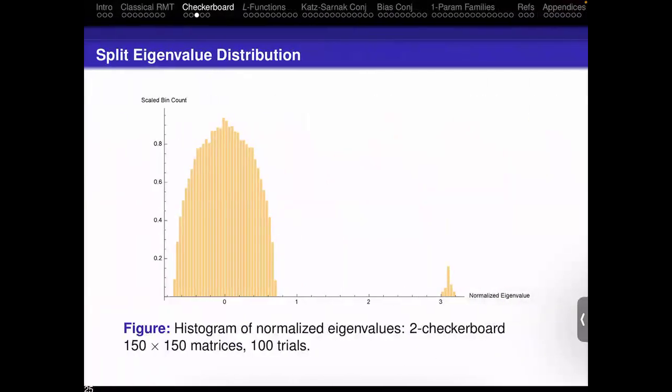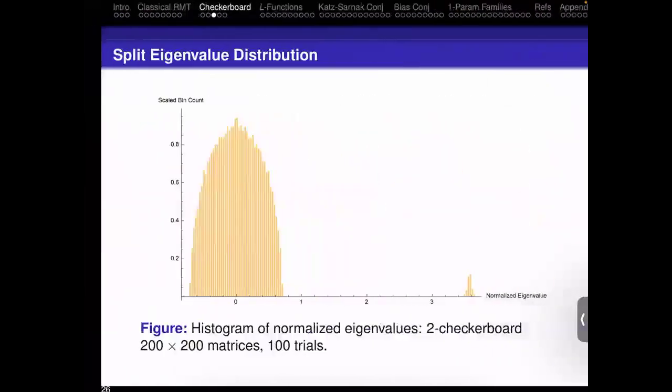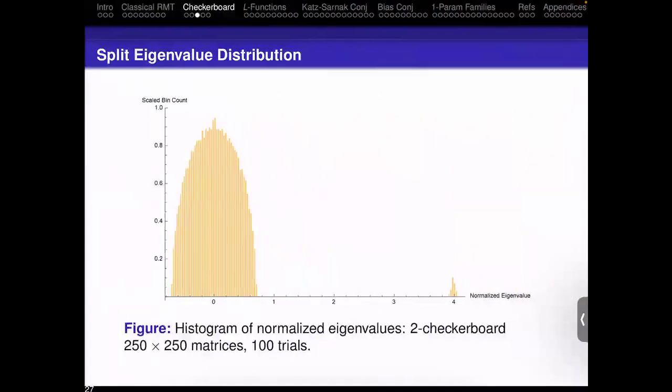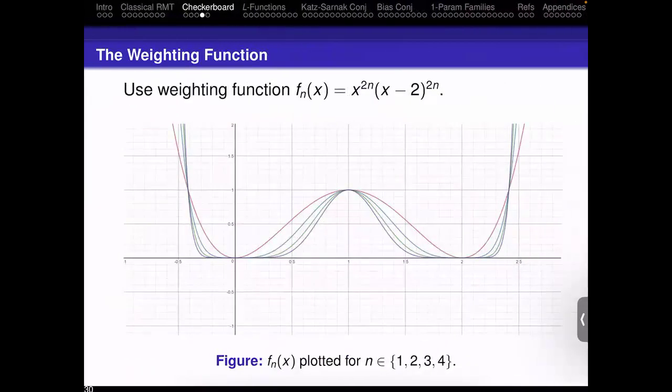And so here I'm just increasing the size of the matrix, and you can see that the eigenvalue is still about the same number, and it's moving further and further to the right as I increase the size of the matrix. And as we keep going, it just goes further and further to the right. And we can even try to figure out theoretically what's going on by putting in an appropriate weight function. And so it takes a while to figure out what is a weight function that I can work with analytically.